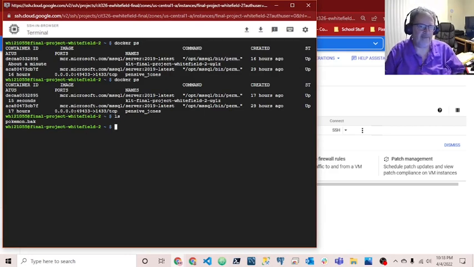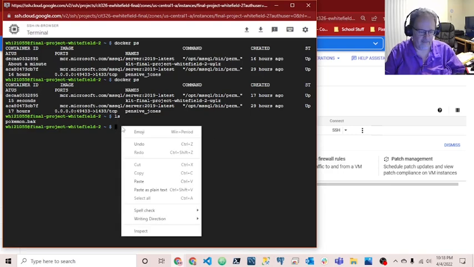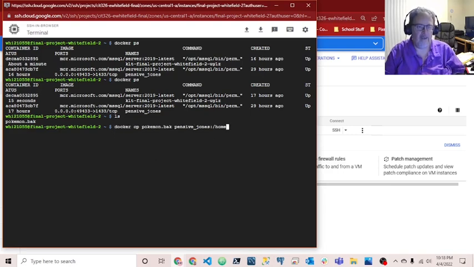Now that I have that there, all I needed to do was run the copy command, which looks like this. I'll copy this over here. And this allowed me to copy the backup file into the home directory.